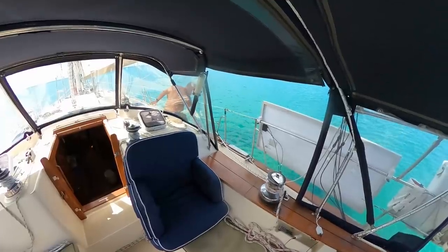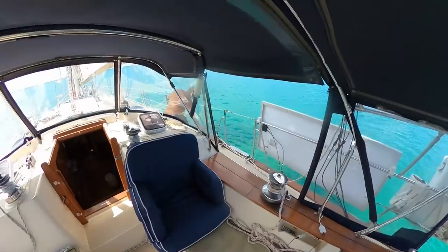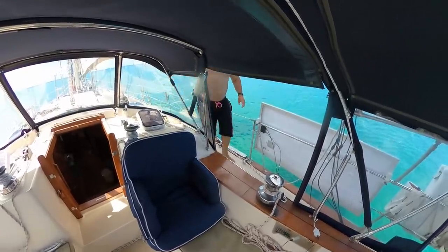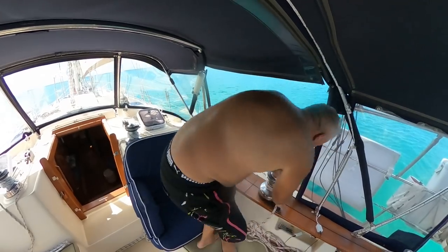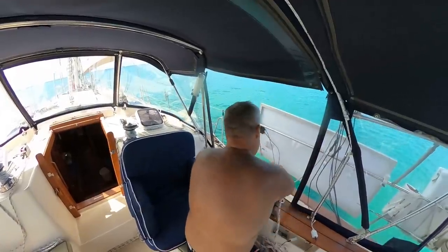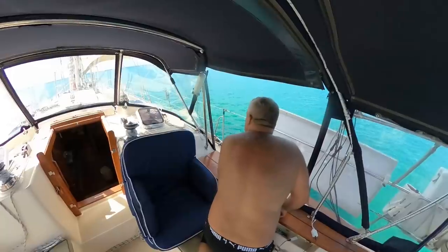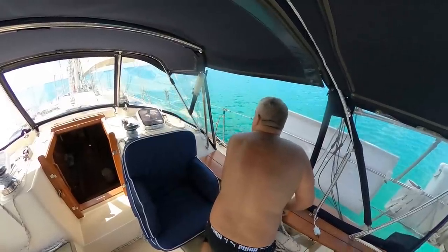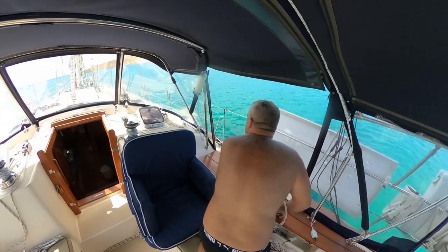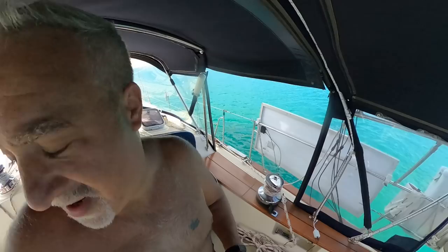Slide the car all the way back. Okay. So we got it back. Now all I gotta do is tighten up that headsail, we should have a better shape of the sail. So pull in on the genoa sheet. There we go. And I can already tell we're going faster.